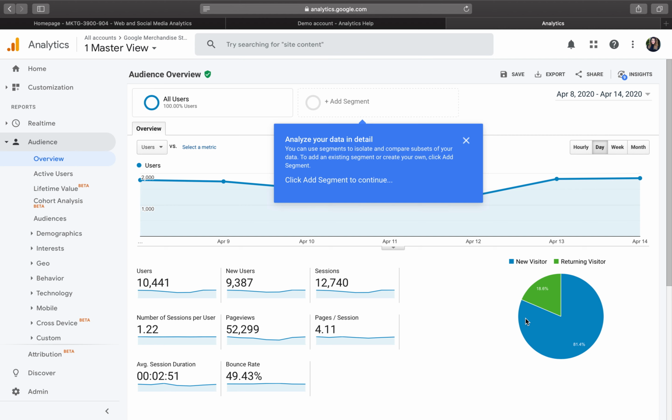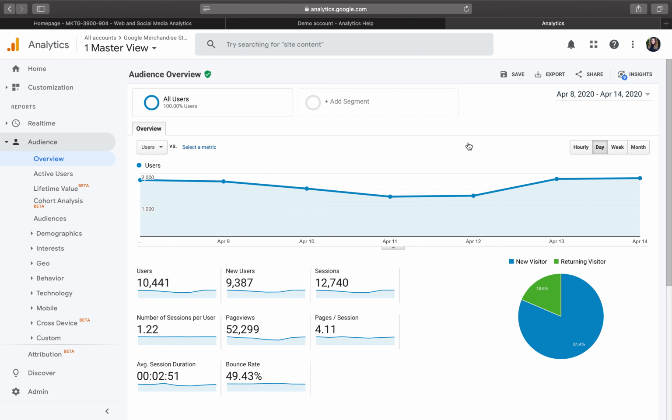So Google sells their own type of merchandise like clothing, such as like women's wear, men's wear. They have office supplies that say like Google on them. It's pretty interesting. And actually, you can purchase this stuff, and your transactions will be showing up on this page. So it's really interesting. But this is the Google demo account. This is the master view. And right now, I want you to be able to just look at this.